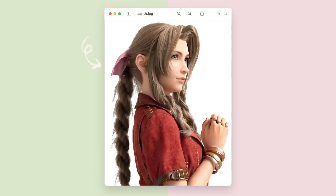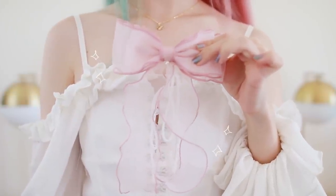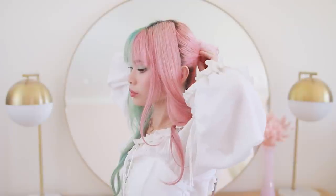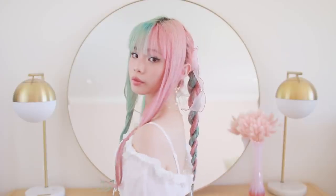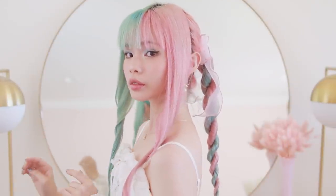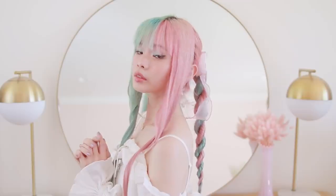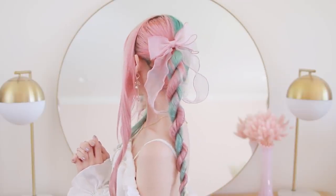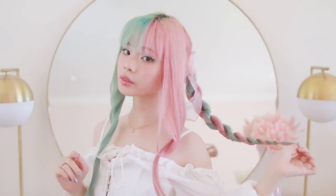Aerith has a pink bow on the base of her ponytail, and I have this really cute crinkled sheer ribbon that I'm just clipping onto the top of my ponytail. And that's it for this hairstyle — I'm actually really proud of how this turned out. I learned how to rope braid just for this hairstyle and I've never really worn rope braids before, but I'm surprised by how striking it looks. It's super easy to do, actually quicker than a regular three-strand braid, and it especially looks really cool with a split hair color.